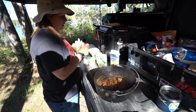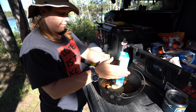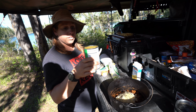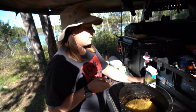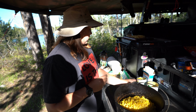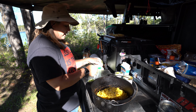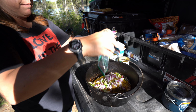So what we're gonna do is just start adding stuff. So first, Jiffy corn muffin mix. Add in a box of that. Classic. All right, we got that. We're gonna add in a can of creamed corn, any kind of creamed corn. A can of regular corn. We are doing a can of diced green chilies here, to keep with that south of the border theme with tacos. Then I have some red onion and jalapenos chopped up already. Add that into the mix here.